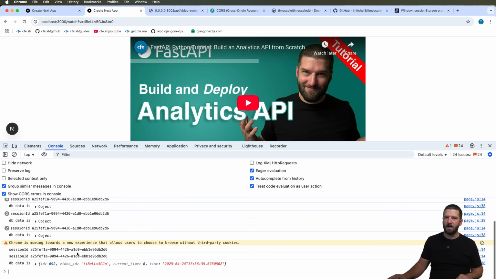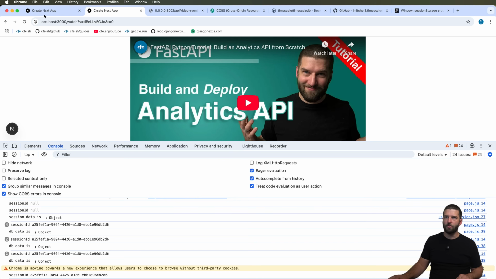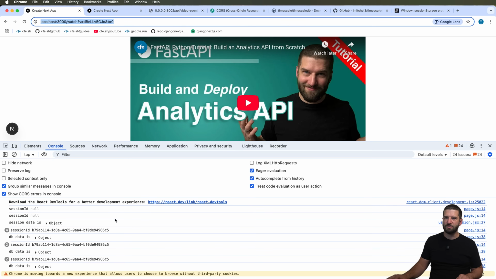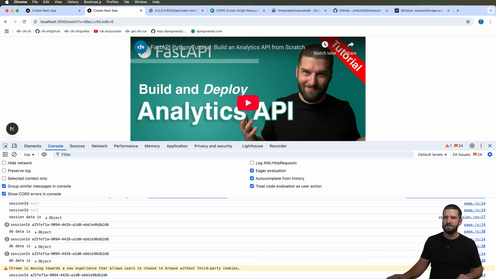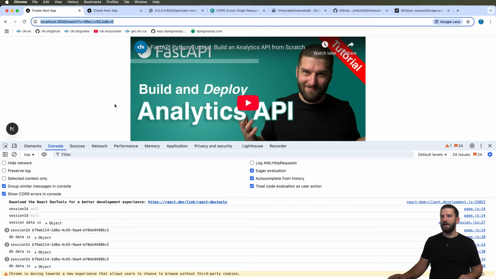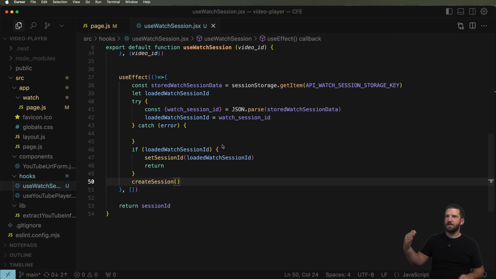If I have that session still open, let's go ahead and see what it does here. I'm going to go into the console here. This one also creates a brand new session. So C5 and then D6. So yeah, we've got new sessions for new sessions, right? So a new tab happens, new session happens.